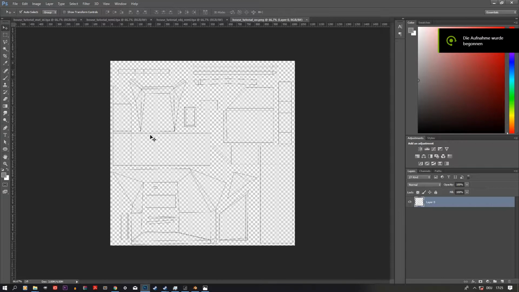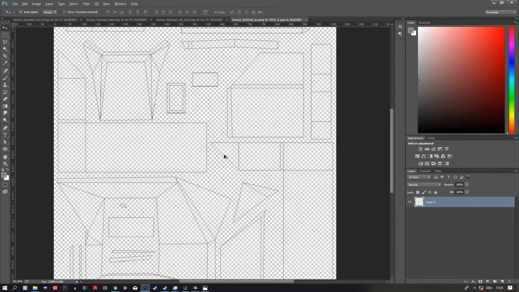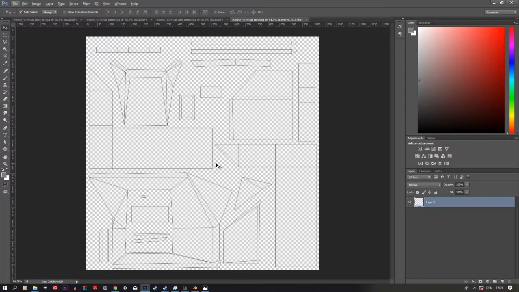Alright, now we're here in Photoshop and we're going to go to the last part of our very long tutorial about how we're going to make cool looking low poly assets without using any third-party software except for maybe a 2D software, which in my case is going to be Photoshop, but you can also use the free software called GIMP, which has very similar functions, but sometimes they work a little bit different. And I prefer Photoshop to work, so that's why I'm using Photoshop.